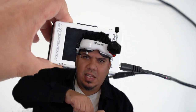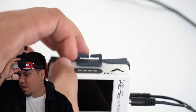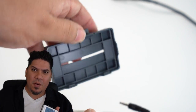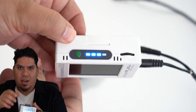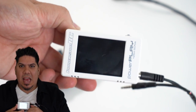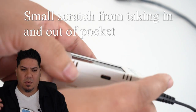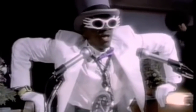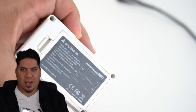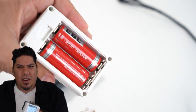There is a little clippy right here. I've used a radio strap, and I've clipped the little thing on here, and I wear it on my neck. Now I'm just like an FPV Flavor Flav walking around with this little screen. Everyone's like, what the hell is that? Fake ass Iron Man looking. I mean, it's crazy, dude. It's crazy. How do you do this?